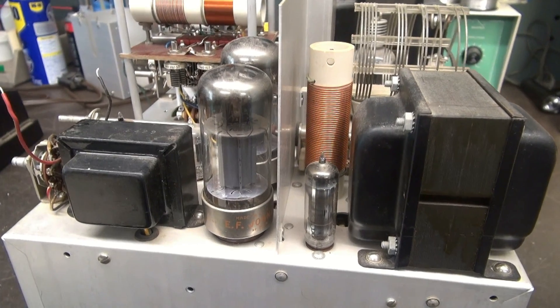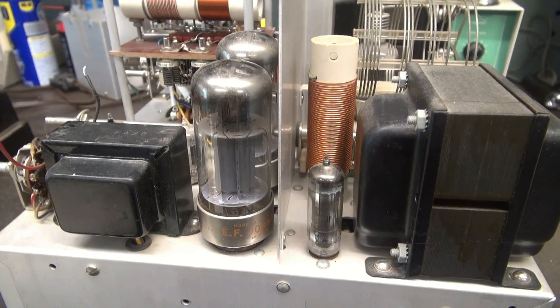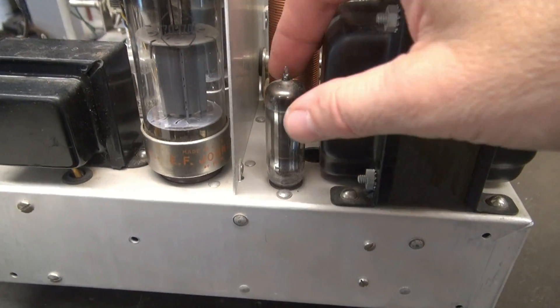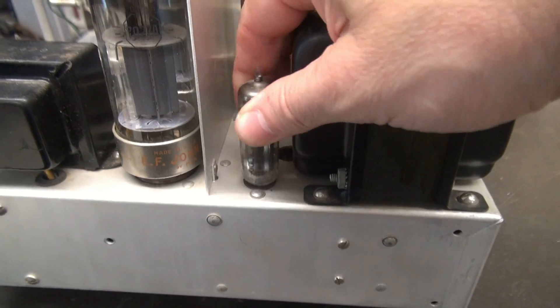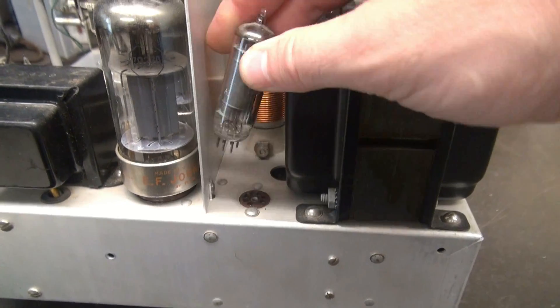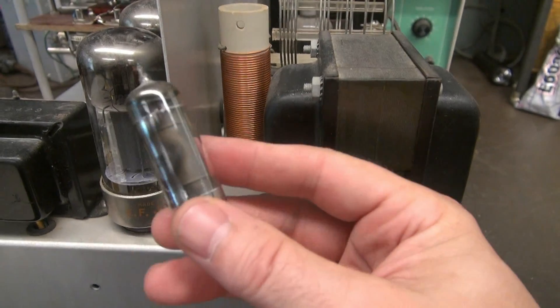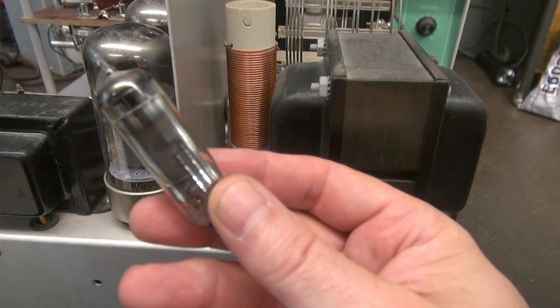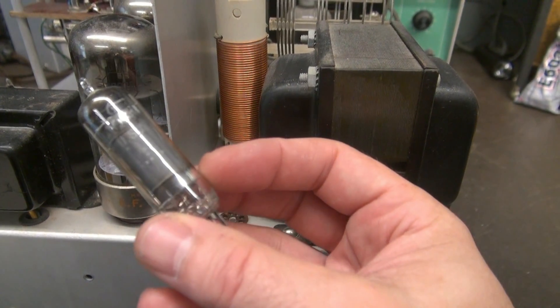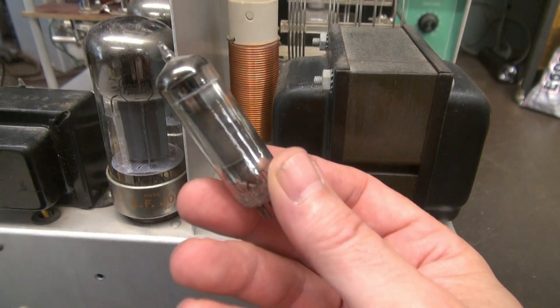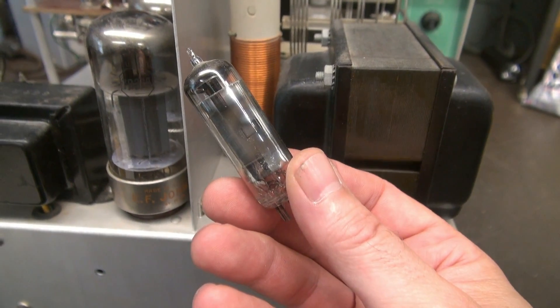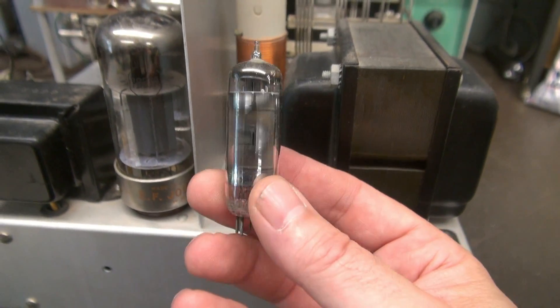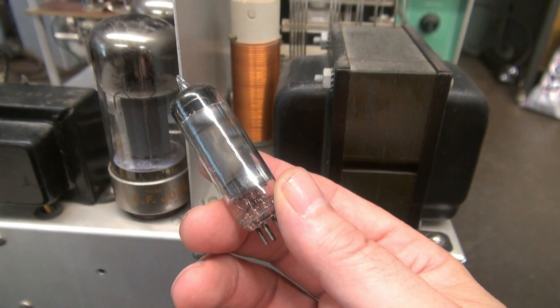So I've got all the capacitors installed and now I'm getting ready to fire this thing up. But I noticed this. This is a 6BQ5 clamper tube. Look at him. He's been doing some serious arc welding. I'm guessing this tube is shorted. So I'm sure not going to let that be in there when I power it up. So I'm going to check it first, but I already can tell it's bad.